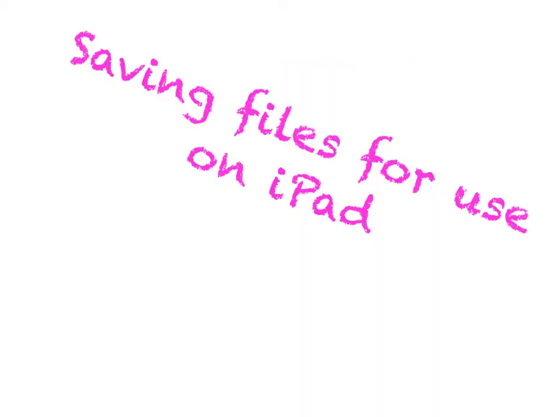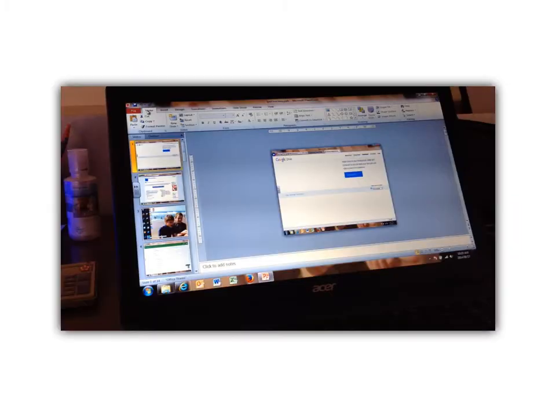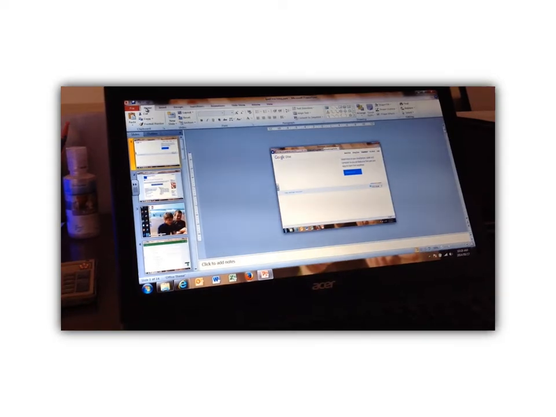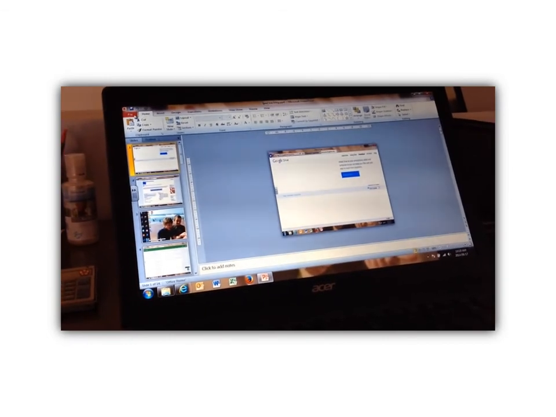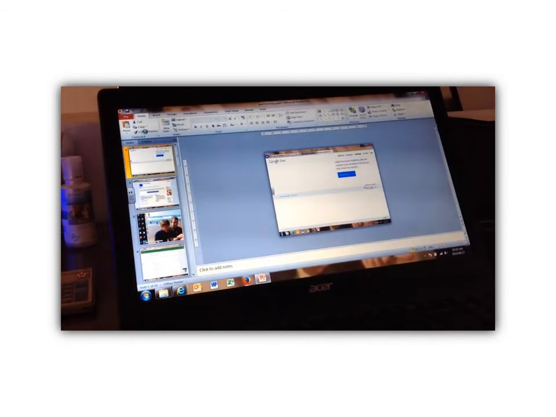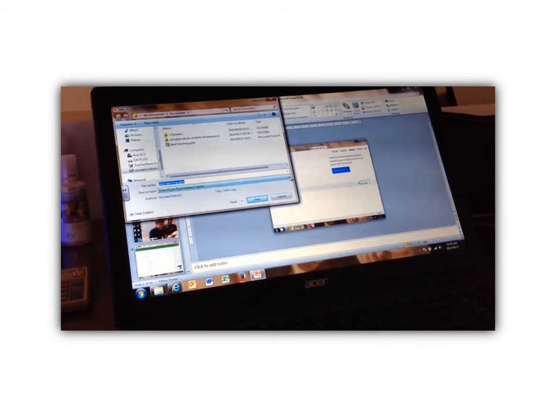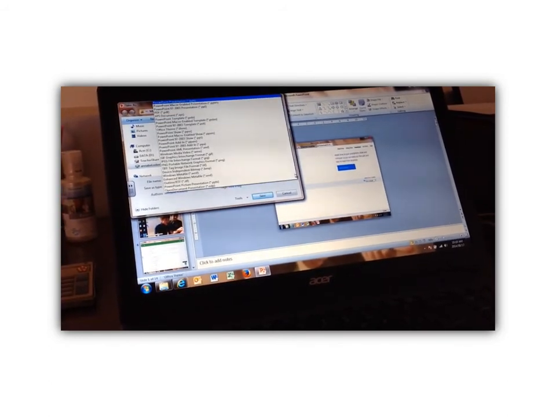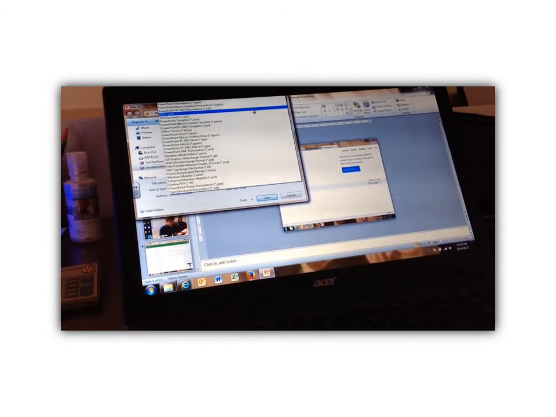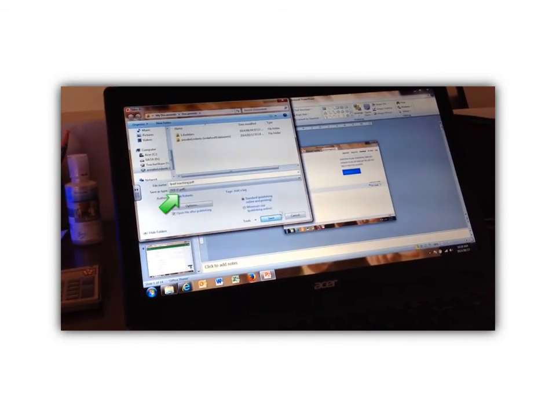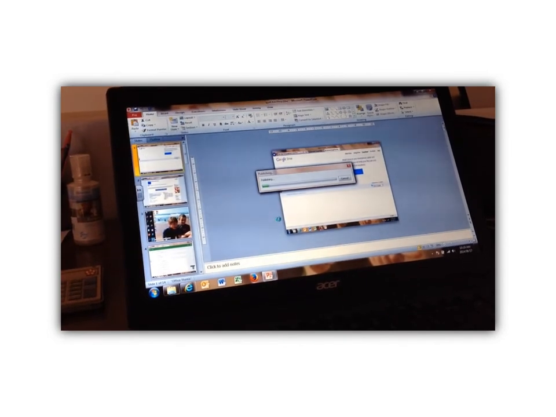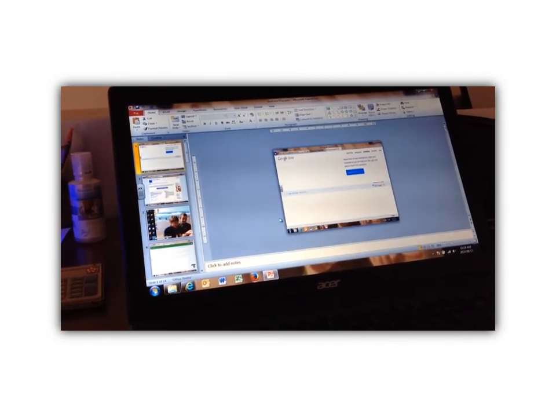Now, I don't want to reinvent the wheel completely, so I want to try and save what I've already got. I've got PowerPoints and Word documents, and I'm going to try and use them in whatever I do. So over here I'm going to take a PowerPoint, save it, then go down to Save As, and what's important is that I save it as a PDF file. Then I press Save, and it publishes onto the next screen.